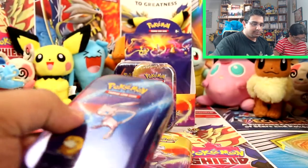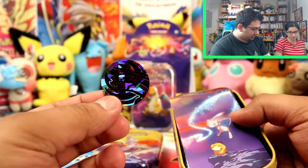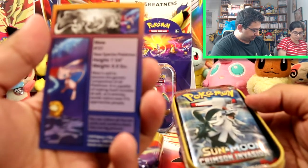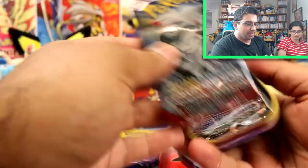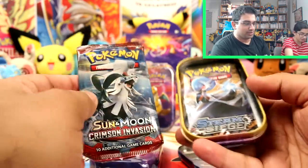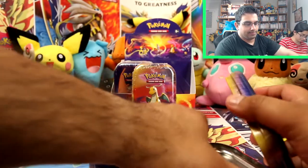Whatever. Okay, so I actually don't know what booster packs are in here, so let's check this out. First of all, we've got a Palkia coin, which is nice, and then that piece of artwork on a card, which is really cool. I like that. Mew. Oh, okay, we got Crimson Invasion. And of course we got Steam Siege, because Steam Siege is just the set that they printed way too much of. Crimson Invasion is exciting though because there's a possibility for a Gyarados. Steam Siege I've already completed, so there's that.